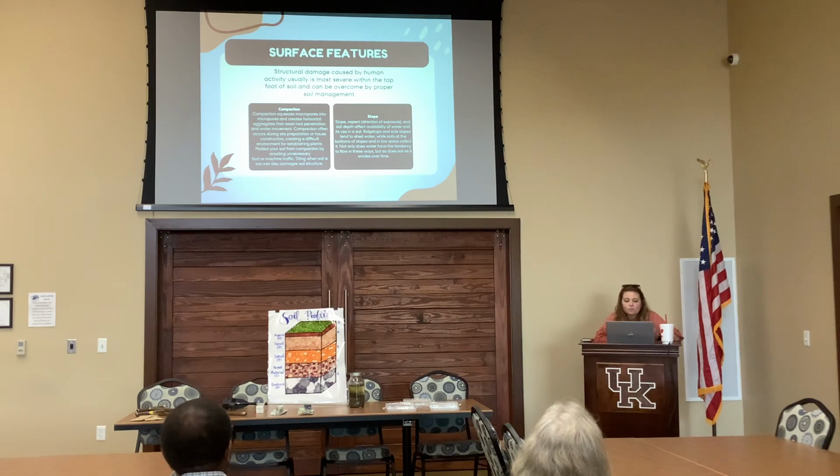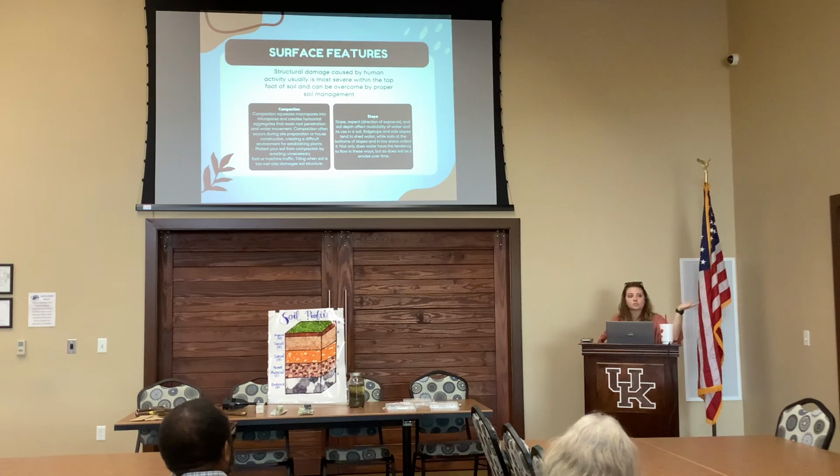So when it talks about aggregates, that's going to be your big clumps and clods of soil. I know a lot of times, if there's going to be any road construction or building of houses or buildings or whatever, you see the big clumps of dirt. They look like they could almost be rocks. That's a byproduct of compaction, working that soil when it is way too wet and then leaving it, and it sets up to dry like concrete. So then you have a really difficult time for the rest of your plants trying to survive.